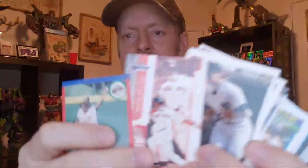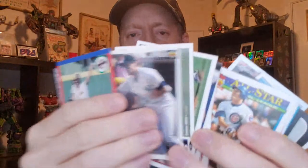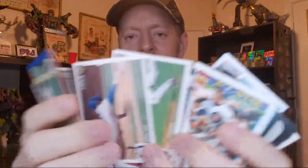And then you go forward, let's see, I see a Tony Gwynn, Manny Ramirez, Wade Boggs, Rickey Henderson, Jason Giambi, Wade Boggs, Ryne Sandberg, Ozzie Smith. So I'll show you kind of what I'm looking at here. And again, nothing really big by any stretch of the imagination, but really cool to be able to see some big time names in the cards we might have collected as kids. And so, yeah, really fun to be able to see that.